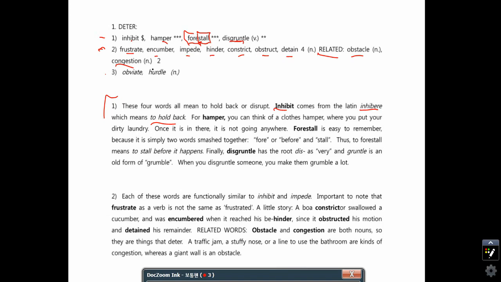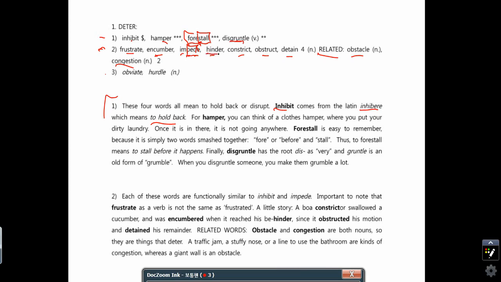Encumber, I like to think of a cummerbund, which is part of a tuxedo. A cummerbund goes around your middle, and so that would be tight and restricting and deter you. Impede, ped, in Latin, means foot. That's a good one to remember because it actually does come up a lot. So if you're impeded, it means you're not footing or not walking.